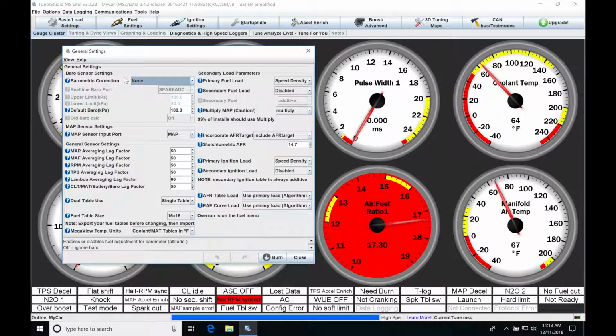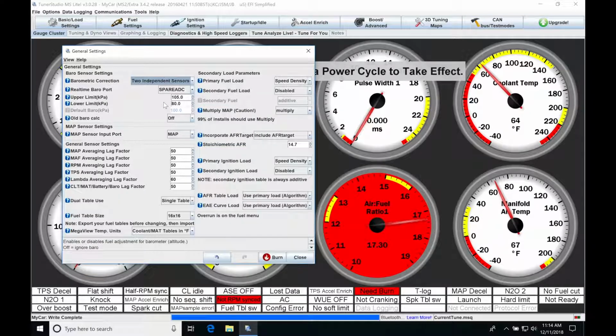So for our barometric correction, we can see we have a few different choices. We see none, which disables the baro correction. We see initial map reading, which references what the map sensor reads when we key the ignition on. That's for when we don't have a separate barometric pressure sensor wired in. If I'm going to use this feature, I normally use two independent sensors. That means I have my map sensor for my load input, and then my barometric pressure sensor that tells me what the baro pressure reference is.